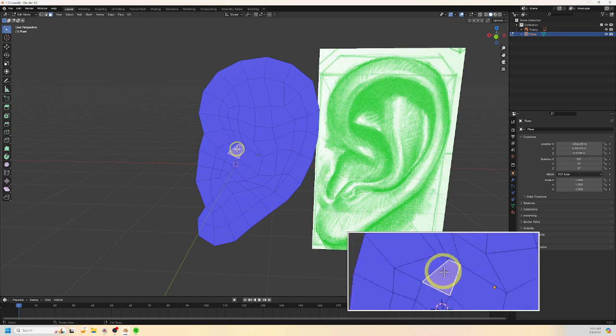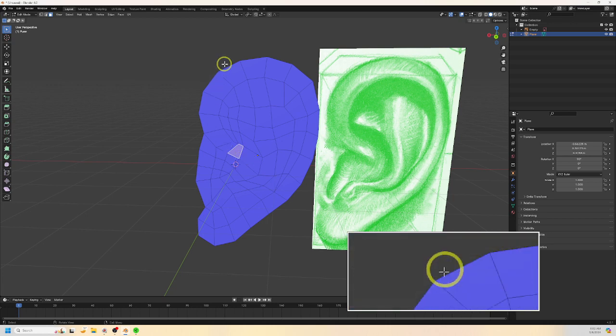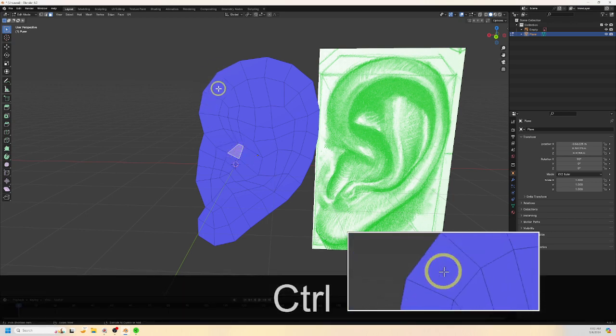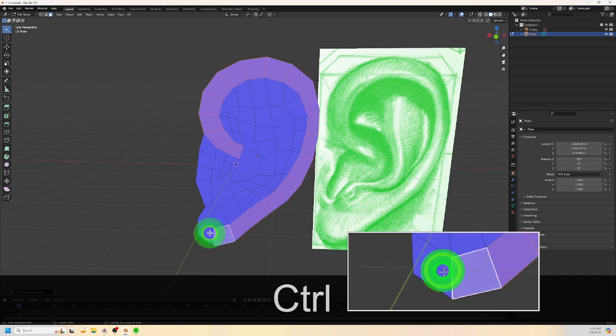There we go. If I want to select something that is in a row, I can click once, and if I hold down Control and it's in a clear line, it will start to select those things.